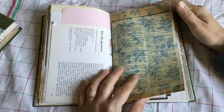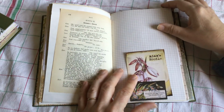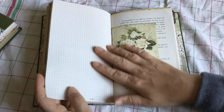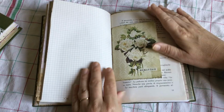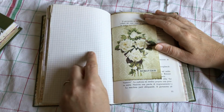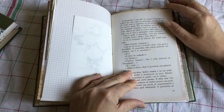And then this is some gorgeous paper and a little tuck spot here with a journaling card. And then this, when you see this paper here, it's recycled paper. It's lovely. It's not white. It's kind of a creamy sort of color. And the grid is very, like a pale color. Some gorgeous little paper there.